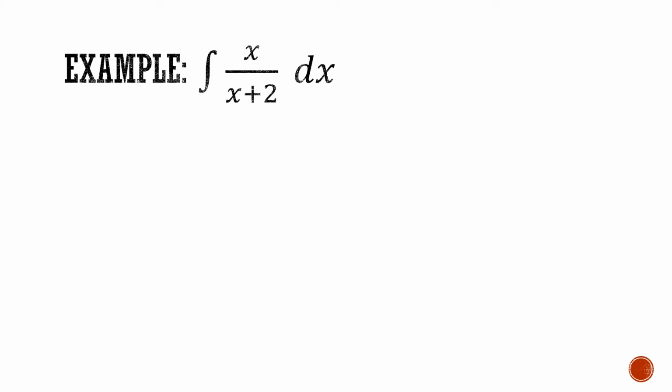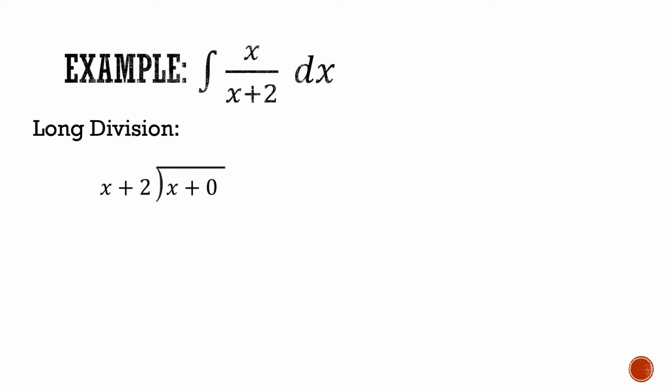All right, so next example, I notice here that the degree of my numerator is 1 and the degree of my denominator is also 1. So since they're the same, I could do, again, either long division or synthetic division to simplify this. Again, I'm going to do long division because a lot of times you won't have just a linear factor, and so you really need to be comfortable with doing your long division. So setting up my long division, I have x plus 2 on the outside, and then x plus 0, with 0 as the placeholder, on the inside.